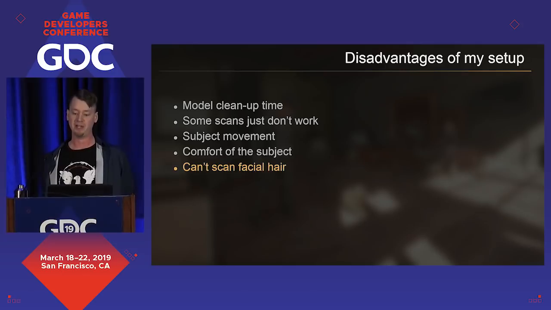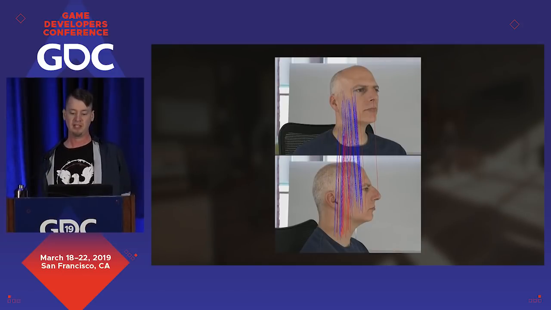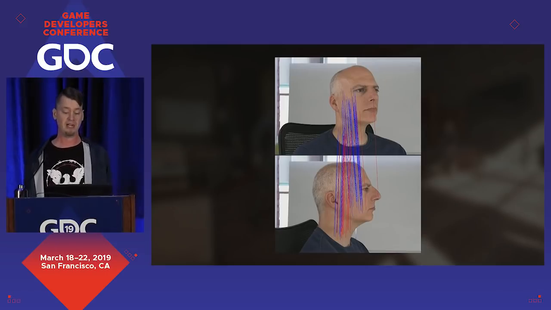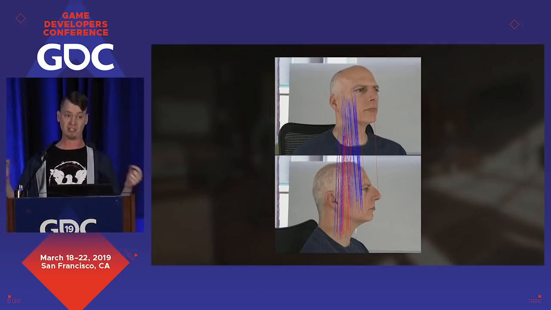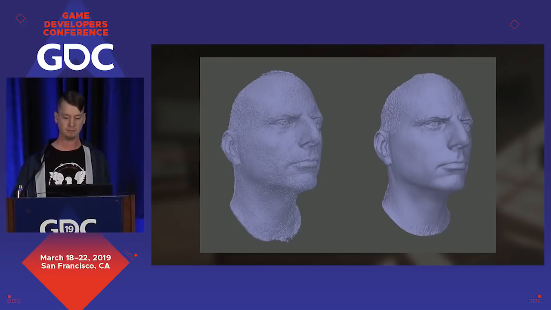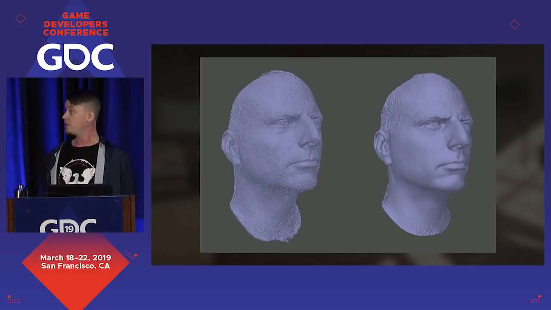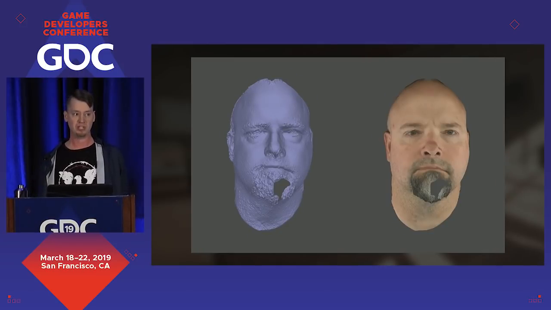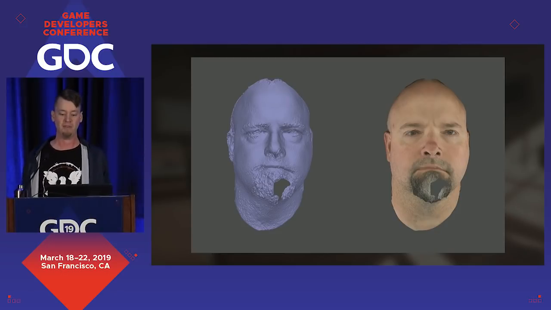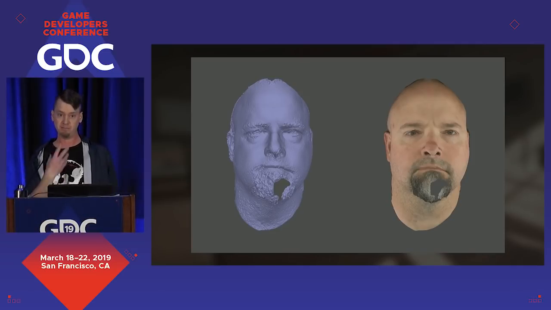We've had tremendous difficulty with scanning facial hair — it's simply a limitation of the process. The camera estimation step evaluates all the contrast points and averages them to find the camera's location. Short facial hair throws in a large collection of faulty matches: the software may find one hair in one photo, a different hair in the next, and think they are the same hair, which gives incorrect location data. You can see there's much more noise in the model with facial hair — and not just in the beard area, but everywhere, because the camera locations are being incorrectly calculated. Thicker beards often turn into a giant pillow of noise, or just turn into a hole in the face. This limitation made it harder for us to find volunteers because beards are in fashion right now.